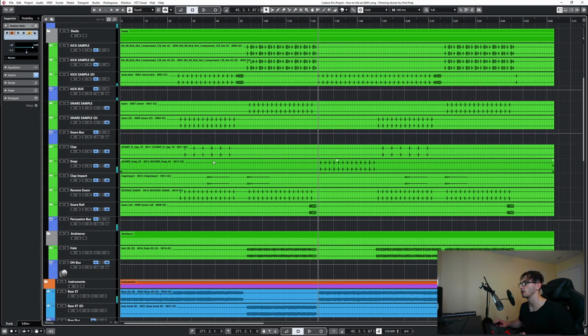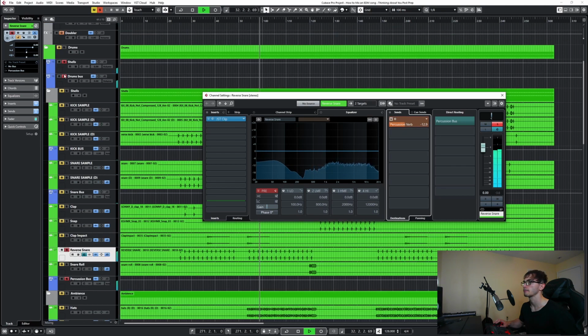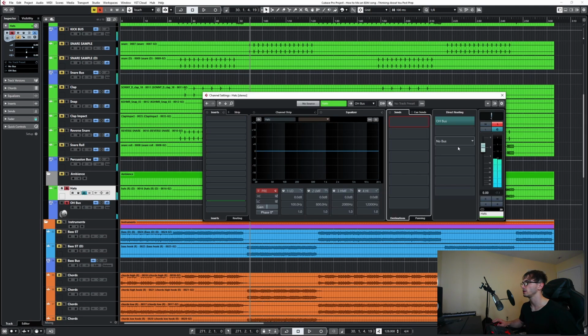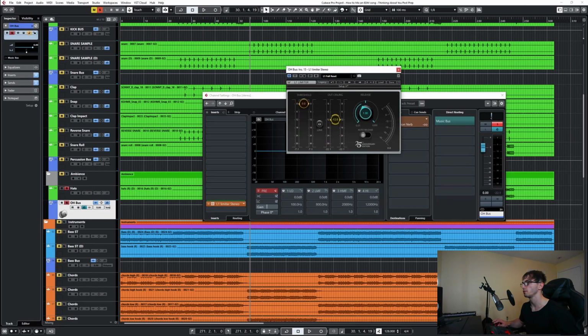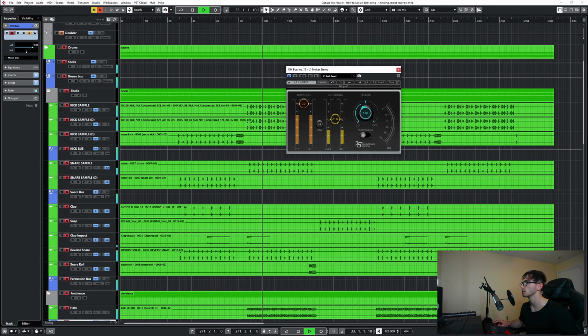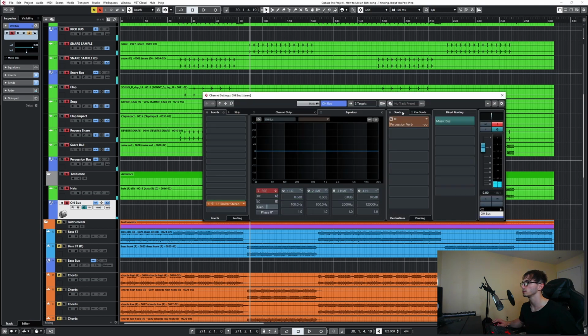Right now my goal is just to get the drums pretty much all dialed in. And I can hear that this definitely needs some reverb. Hats definitely need to come up a little bit. And we got them going to what I call an overhead bus because this was originally meant for regular drums, the way this was set up and named. And these hats are a little dry, so I'm going to send them to the percussion verb.